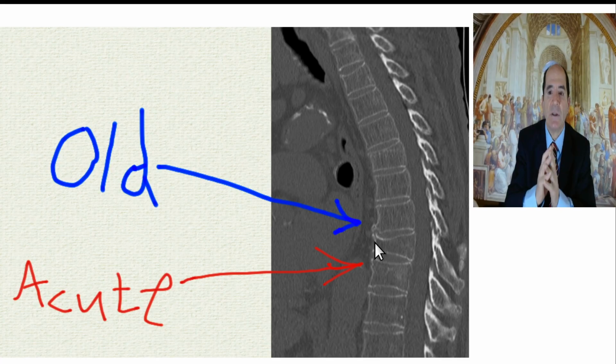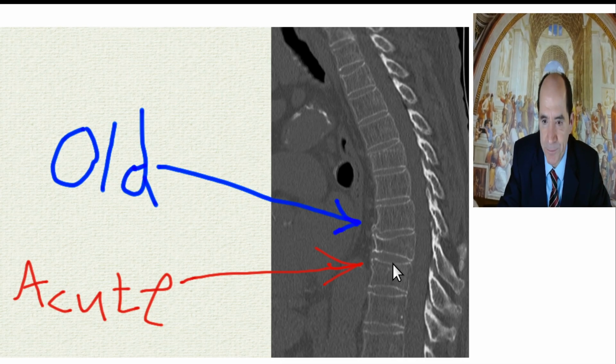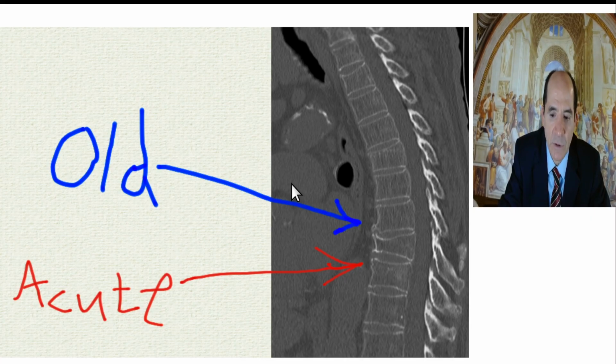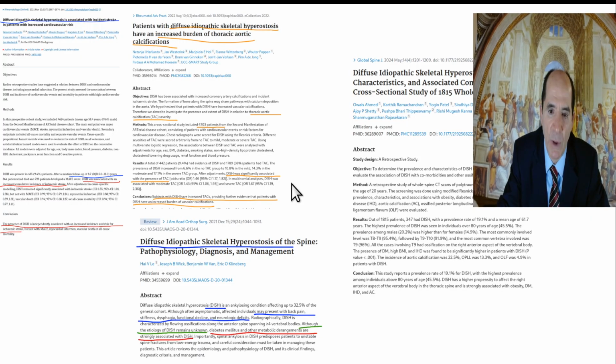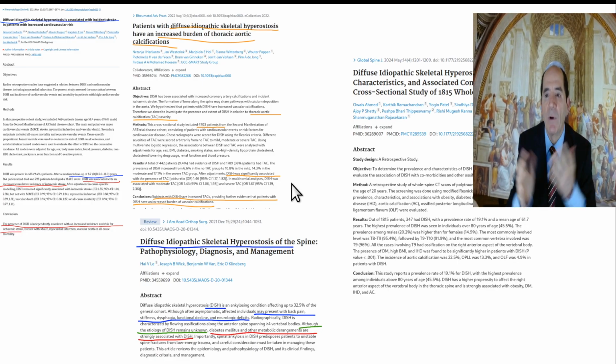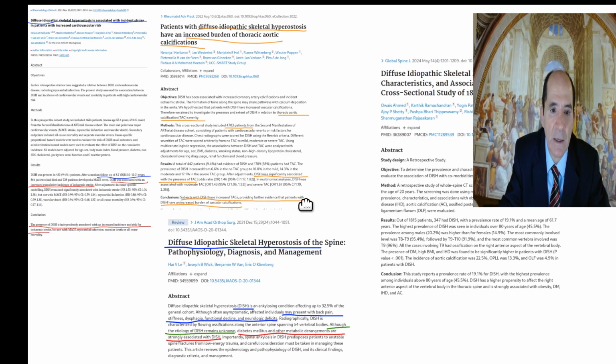So what I'm trying to say is this is not a diffuse degenerative process related to aging. This is a focal process trying to fix this fracture here. And that's what those bone spurs are for. There's a subtle fracture of this upper end plate right here, but there's no bridging osteophyte. So this one's more acute. This is an older fracture because it takes time to form these bone spurs. Okay. So that's one way you can tell the chronicity of a fracture, whether or not there's bridging osteophytes. If you look at an MRI it is even better. I mean, on MRI, you can see if there's edema. There'll be fluid due to attempted healing.